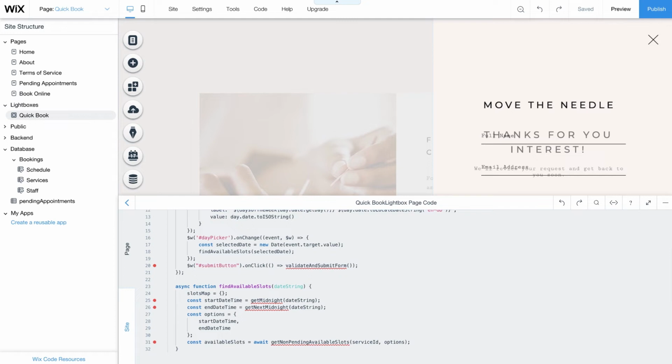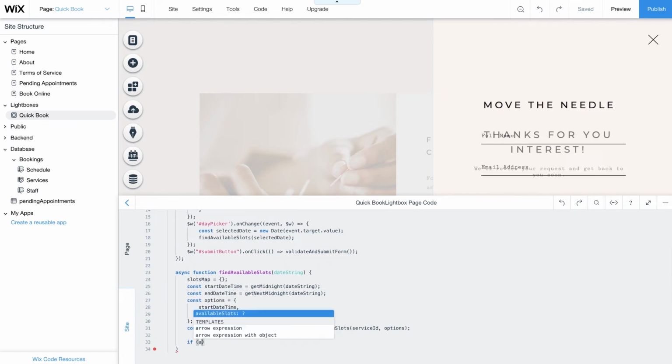This function gets all available time slots for the client's chosen date, filtering out any pending appointments. Available slots will be assigned the result of the function, or free appointment slots that will appear in the slot picker dropdown for clients to choose from. You'll write a function for this later in your code.